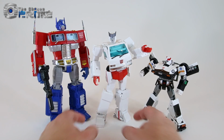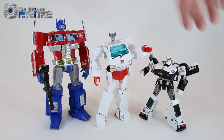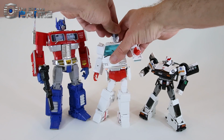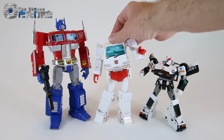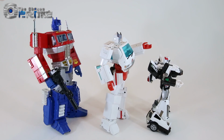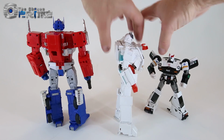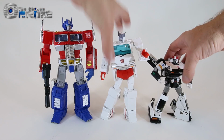Robot mode comparisons here for Masterpiece Ratchet. Here he is next to Masterpiece Prowl and Masterpiece Optimus Prime MP-10. As you can see, he's this nice middle ground scale between the standard Autobot cars and Prime. I think he fits and matches what we expect the cartoon scale to be, that he's this larger Autobot and just looks nice alongside other Masterpiece Autobots. I think TakaraTomy did a really good job of fitting Ratchet and Ironhide into your Masterpiece collections.